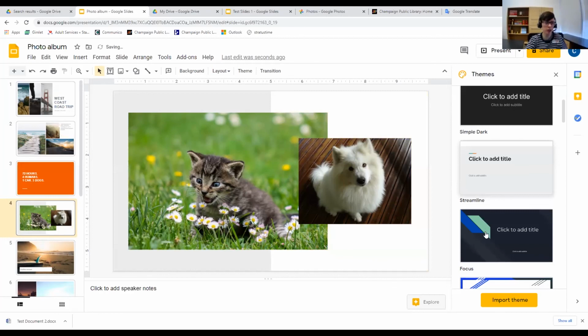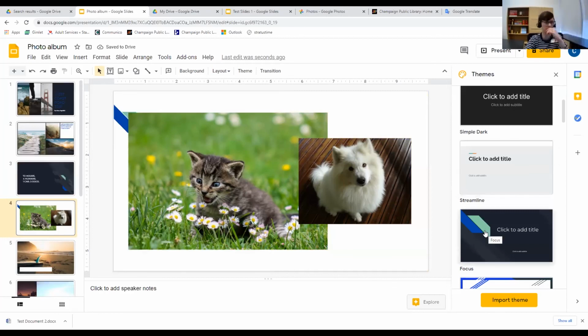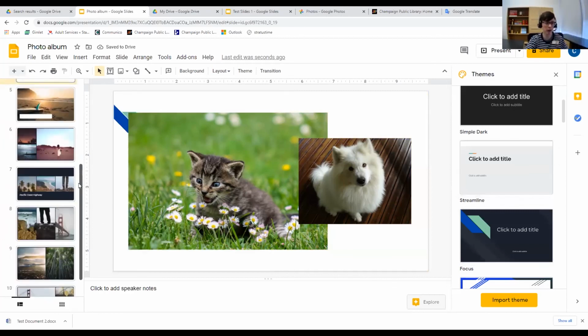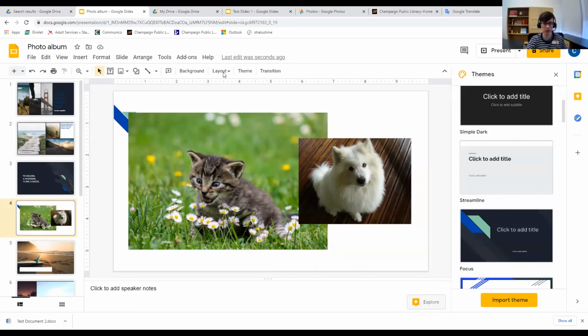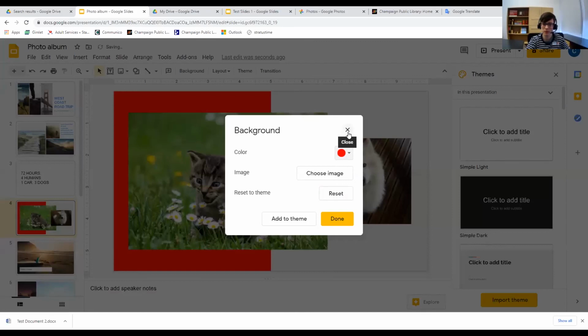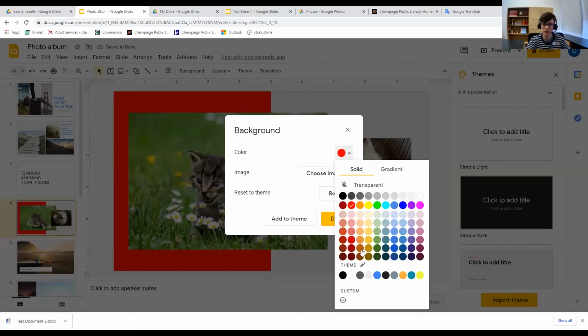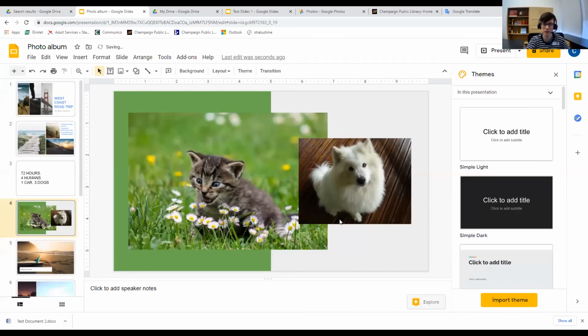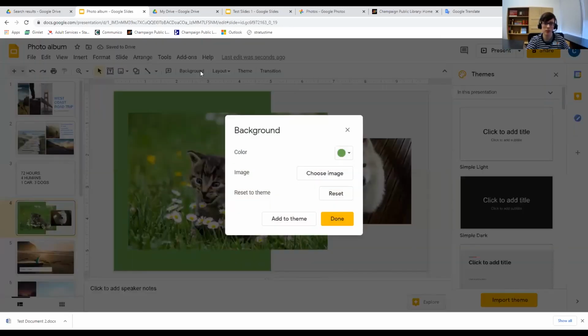Now this will change the whole entire slide format for all of the slides, so keep that in mind too. And we'll talk about that more with PowerPoint next month too, when we do our PowerPoint demonstrations, and you'll get a chance to see what happens when you use a new theme and it makes all of your text change and go in different places and possibly cover other things up.